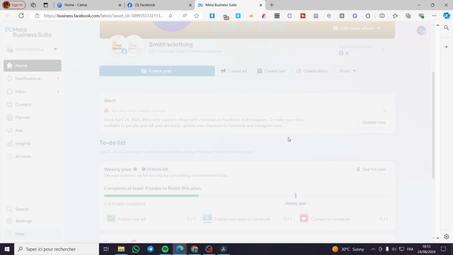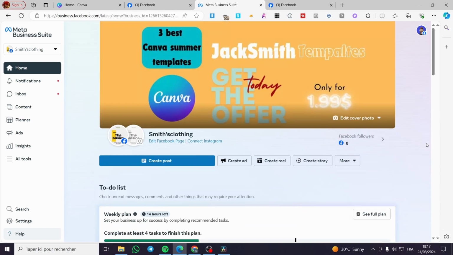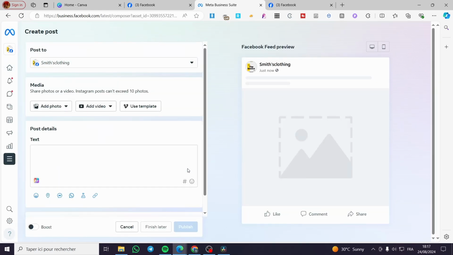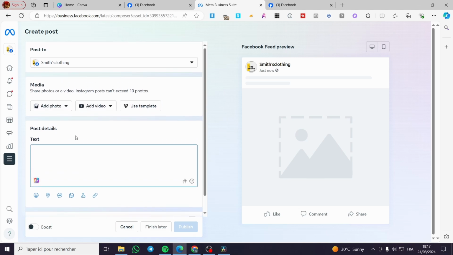Right there, we have the business suite opened. Now we have the page, as you can read. Now we are going to set up the tools of that specific page to make it work. I will go ahead right there and refresh the page. You can create right here a post containing that specific service. So you are going to set up the service name, for example, title right there. And then you are going to set some photos or videos about your service right there.